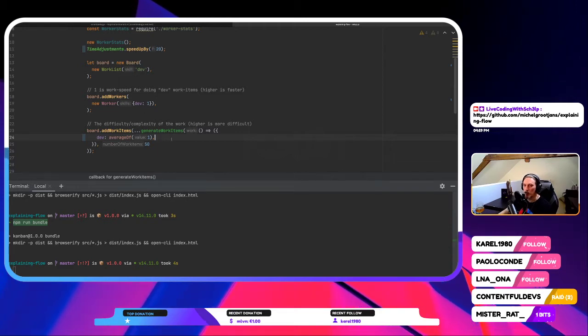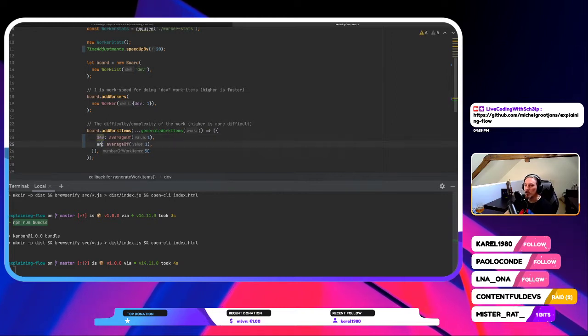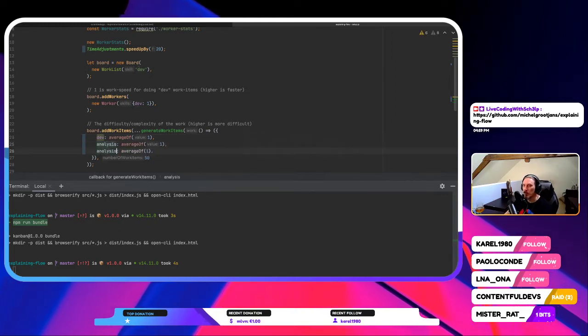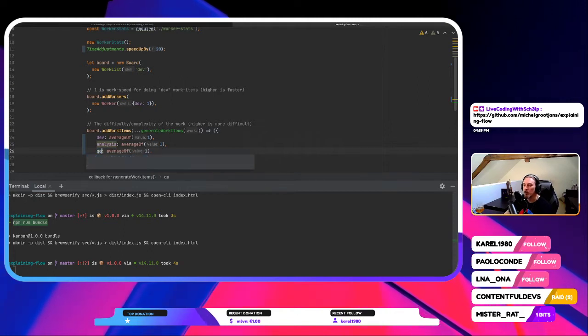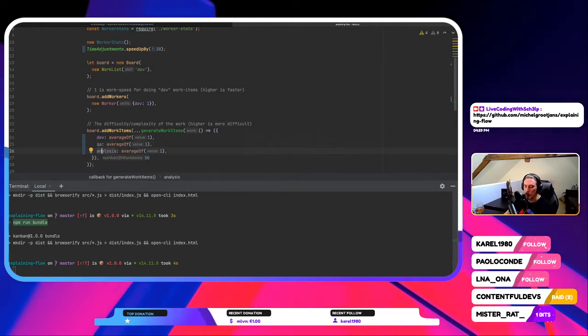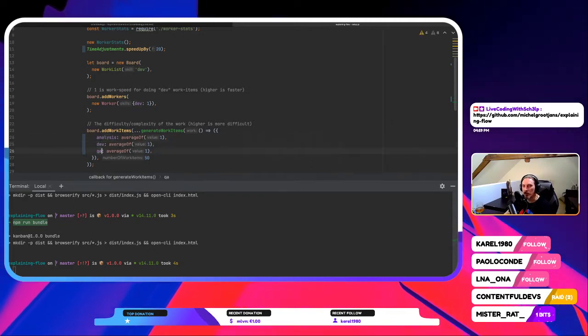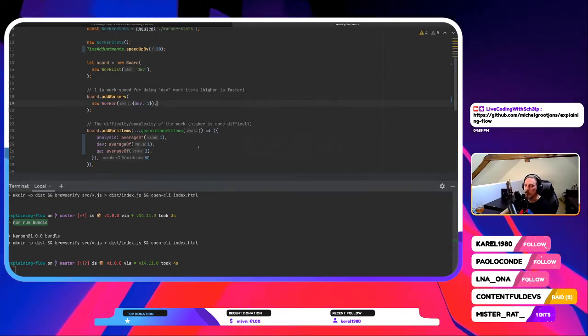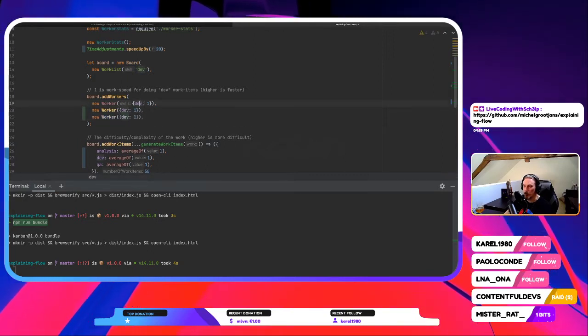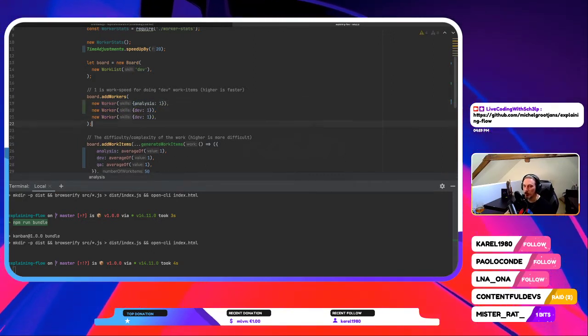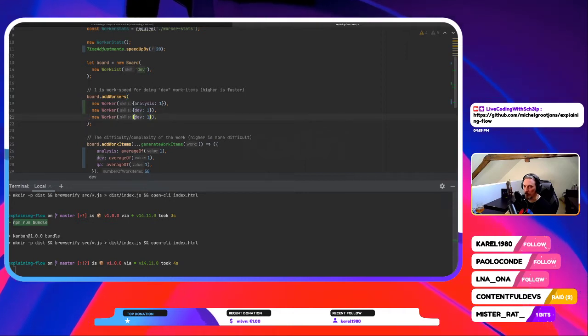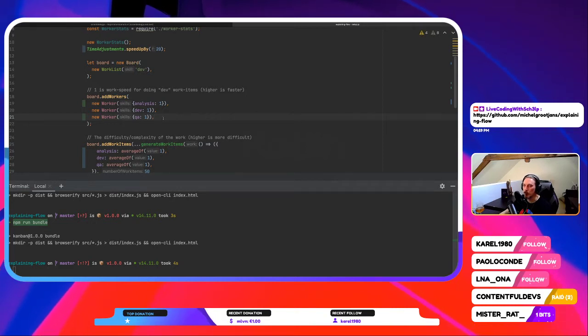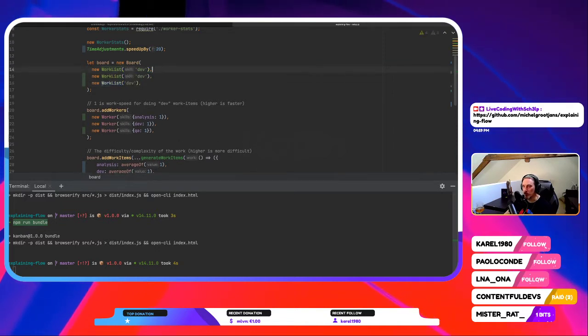So maybe let's add a bunch of different work. Maybe let's do analysis or something, and then maybe let's do quality assurance. Of course, we'll also add 3 more people to do these jobs. So we've got an analyst, they can do analysis. And then we've got 1 tester, and they can do testing work. And then of course we also want to keep track of those 2 additional things.